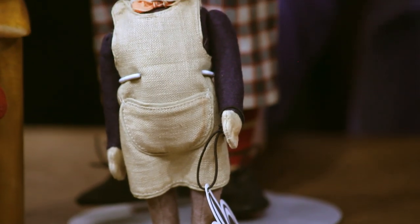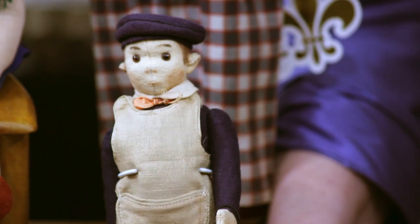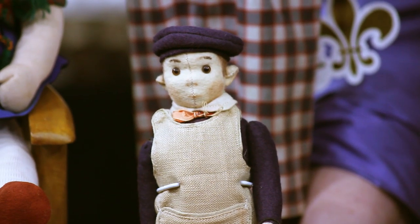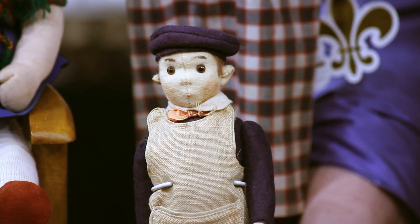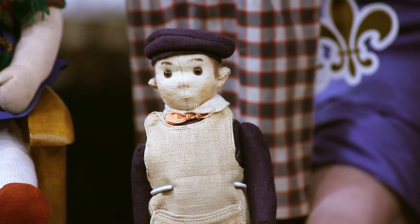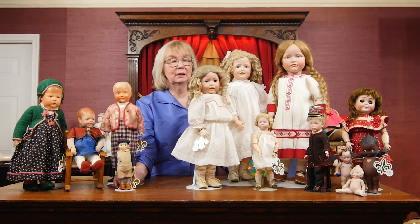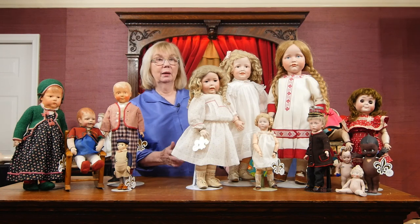When I did research on the American immigrant doll makers from Germany, I realized that Richard Steiff, one of the nephews of the original founder Marguerite, had come to America and really founded the whole Steiff Company in America. He was instrumental in bringing over many, many pieces. Most of the pieces the company designed during the period of say 1910 to 1920 were designed specifically for the American market with his influence, because he had become an American.